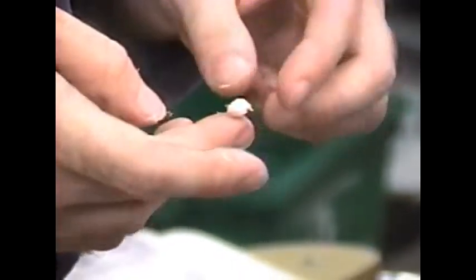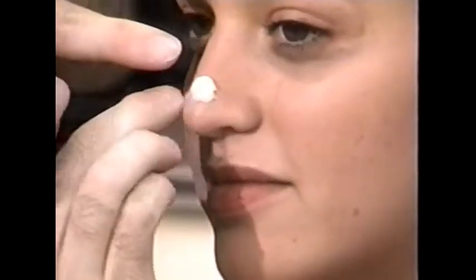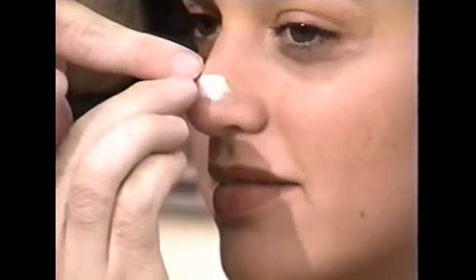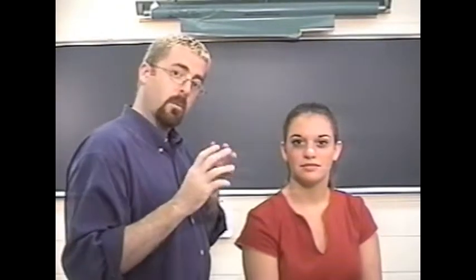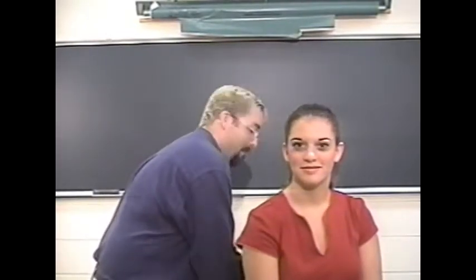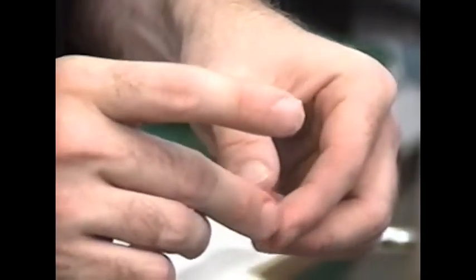We're going to have to uglify her a little bit more. To do that, take some of the fake skin — it's great for making moles and warts. You roll it around in your fingers until it gets to be a little ball, and then you put that little ball of fake skin wherever you want. I prefer the nose. Under these lights it's a little bit noticeable, but we're going to be adding some makeup later to make it blend in with the skin. I like to add another one maybe on the cheek as well — give Kate another mole.